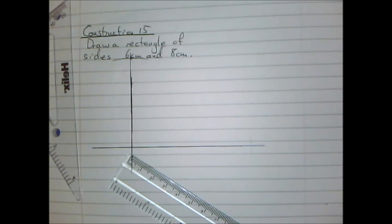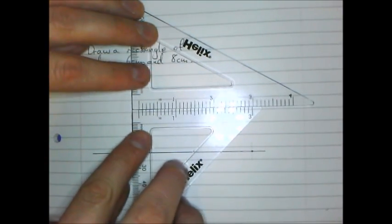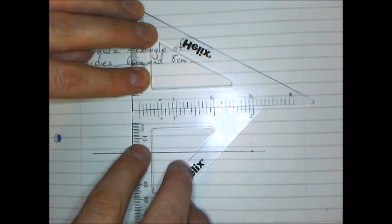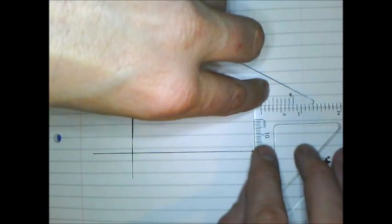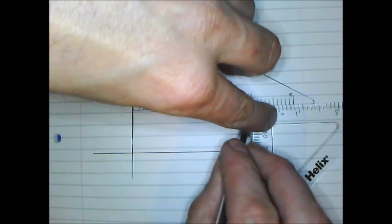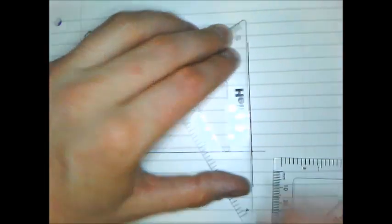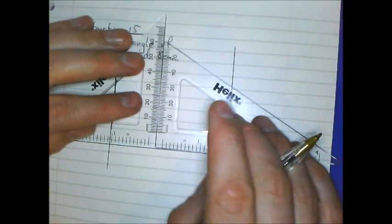Again, mark that off. Okay, so there's our 8 centimeter line. And now what we do is take our two set squares, or a ruler and a set square, whatever you want to work with, and we draw parallel lines. That's the whole thing with a rectangle and a square: opposite sides are parallel. So that line needs to be parallel. Put it through there, and I'll just complete that. And there, it's a parallel line. And we also draw a parallel line from the base of our rectangle.